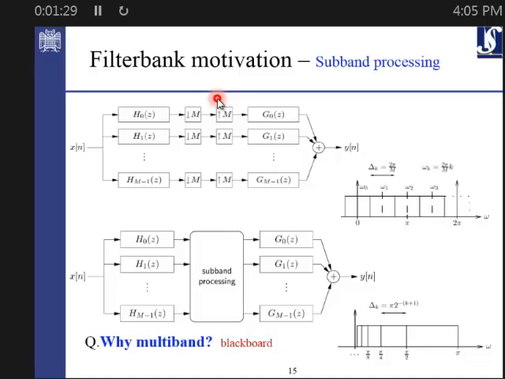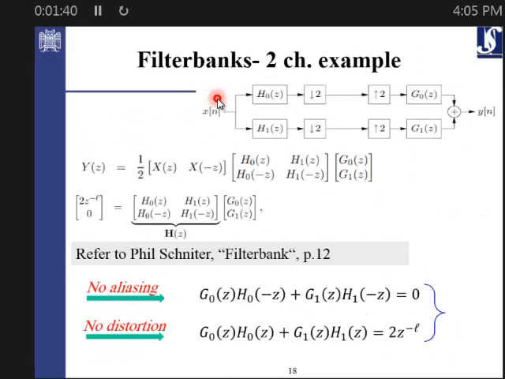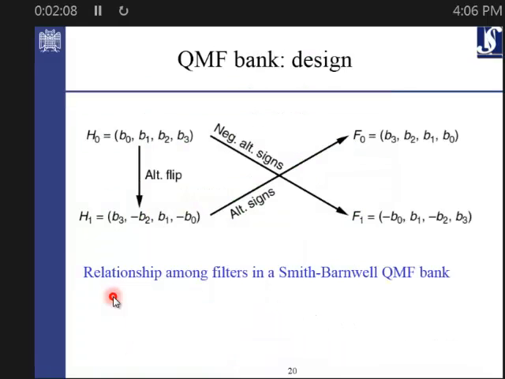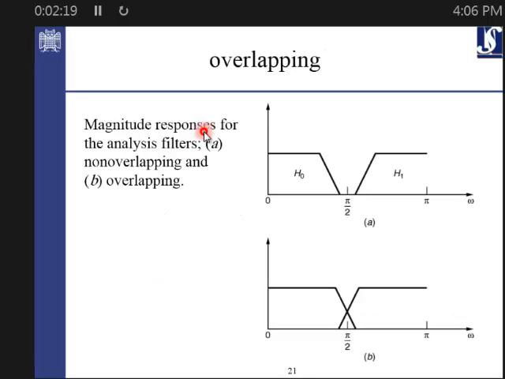And we investigated how we can get a filter bank without aliasing and distortion. We got the results. And these were the conditions just for the two-channel case, but it can be generalized for any number of channels. And we saw that by mirroring, so by having this extra condition, we can have a mirror filter bank or quadrature mirror filter bank. It's much simpler. For the QMF filter bank, you need to have just one filter designed, and all the other filters can be easily extracted based on that. So that was called the QMF filter bank.